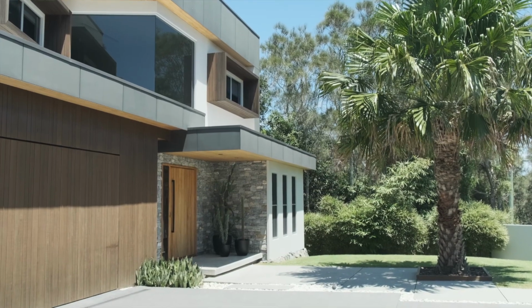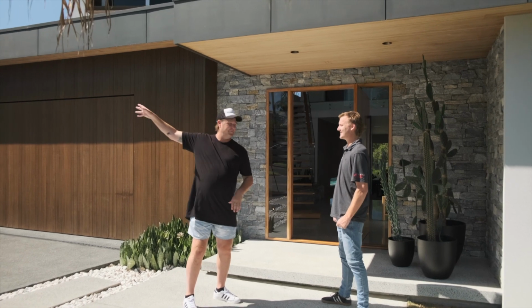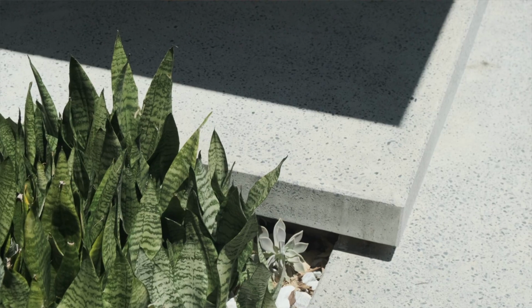I love these materials that you have here. It's really raw, and one thing that people don't know, the beach is pretty much just behind me over here. That's right. And as you said, at your back doorstep, isn't it? But how did you come up with these materials? Yeah, the timber we sourced from New Zealand, Abodo wood.